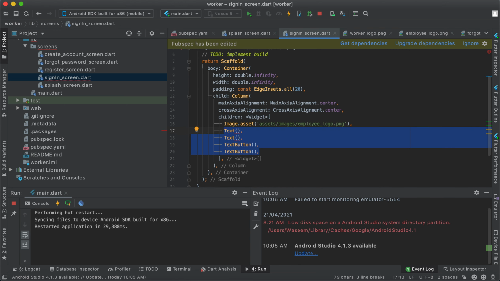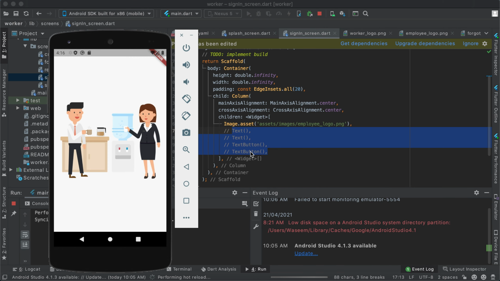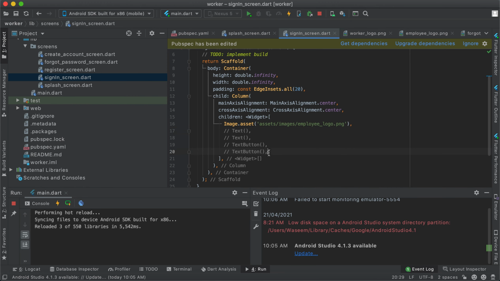So yeah, you see, after the splash screen we have the image, but we need that image at the top, not in the middle. So now what we need to do is, I'll just uncomment this because I will say this start.